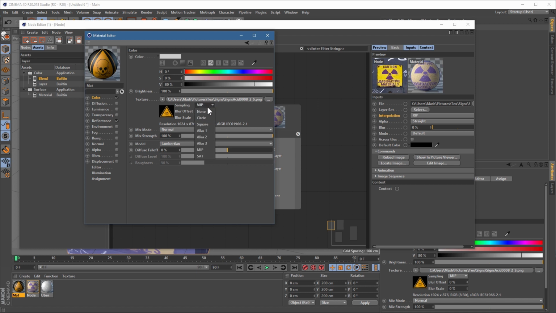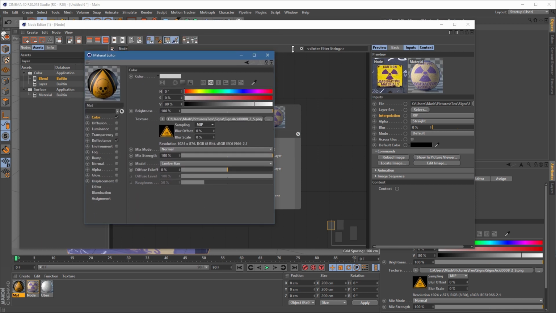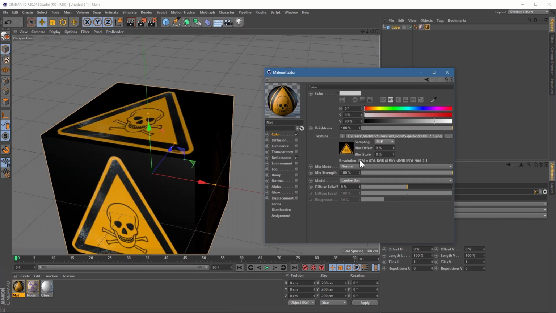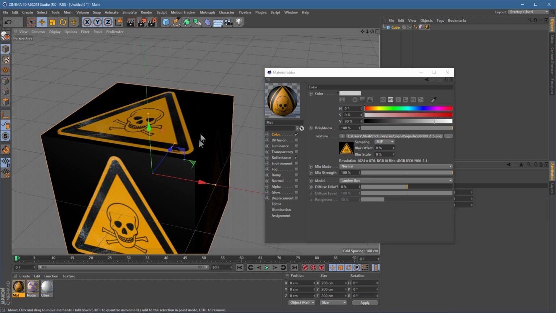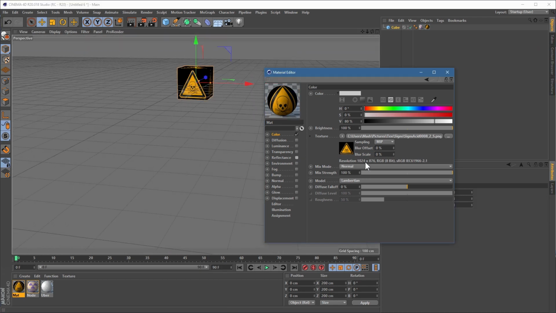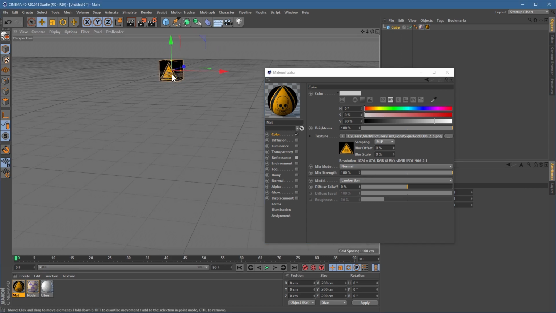Sampling is how Cinema deals with a high resolution texture which gets squashed into a very small area. By that I mean this warning sign we have. If my cube's texture is 1,000 pixels wide, but this object is far away in the distance, Cinema has to squash 1,000 pixels of texture into maybe just 100 pixels of final image.